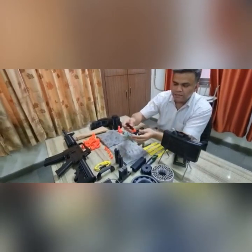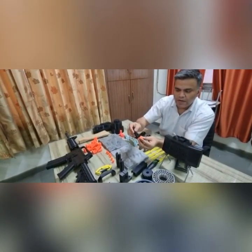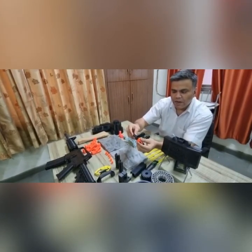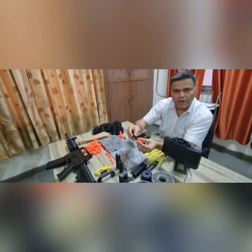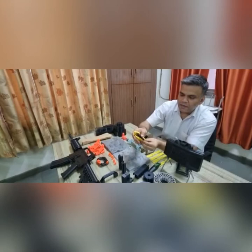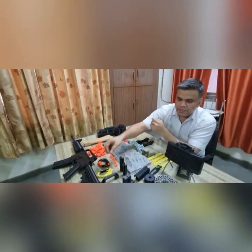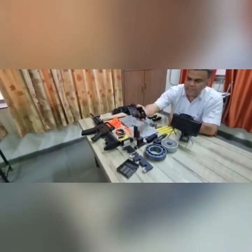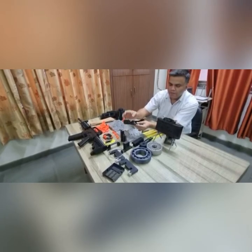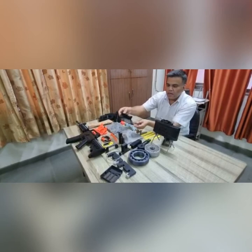We have been using these knives in our workshops and they work really well. We have printed some carabiners here — these are very strong, although they cannot be a replacement for metal parts. But if you print in high temperature plastics like PEEK or Ultem, they can directly replace metal parts as well. Another carabiner here — the spring action is also very good. These printers can also be used for printing cases for small microcontrollers or various other parts, which can be fitted in and locked with hinges.